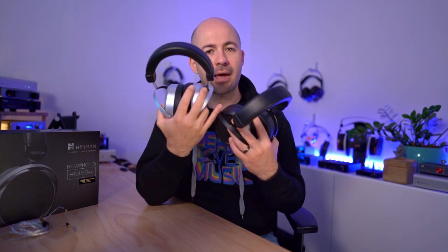The HE400SE is pretty much identical to the HE400i 2020 edition — essentially the same headphone, one in a silver colorway and the other in black. The HE400i had a satin finish on the cups whereas the SE has a gloss finish, and there are metal-colored versus black gimbals, but otherwise everything is basically the same: same headband, same mechanisms, same 3.5mm attachments. So everything I've said before about comfort and fit remains true with the HE400SE.